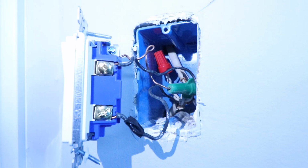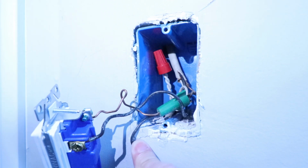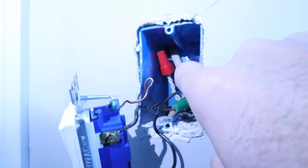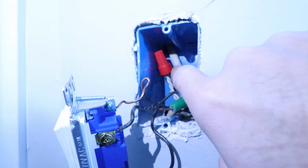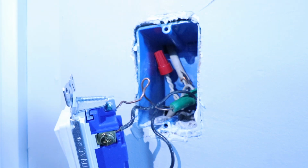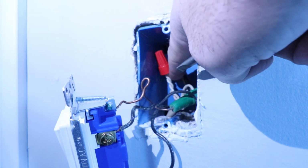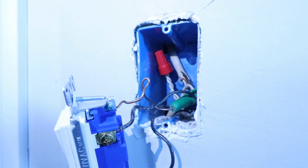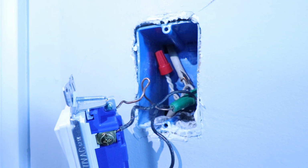So you can see our wires go further back here. And the wires that come from the bottom, that is our incoming hot, and then our outgoing load wires, that's that second bundle of wires that goes up through the wall into the light fixture. And then you might wonder, what is this white wire for? That's a neutral wire, and we don't need a neutral wire to install this particular light switch, but it is good to know that we have a neutral wire in our switch box, so that if we wanted to install a different type of switch, like a smart light switch in the future, we could do so.